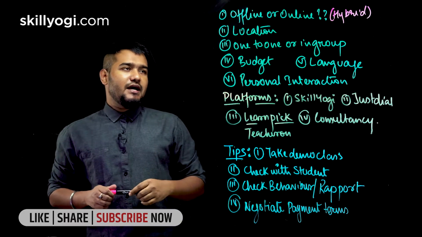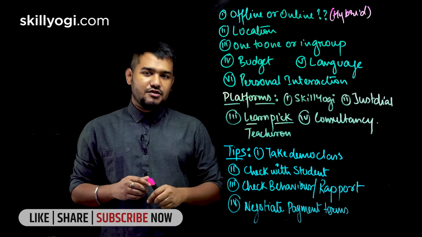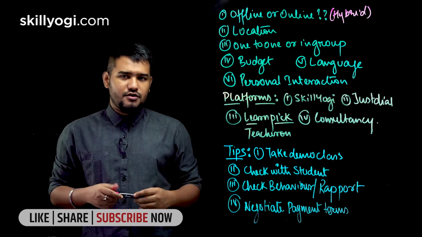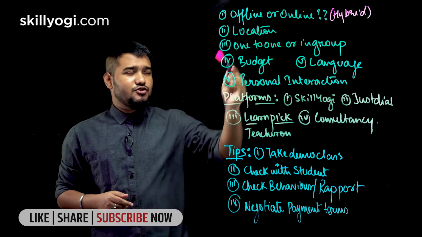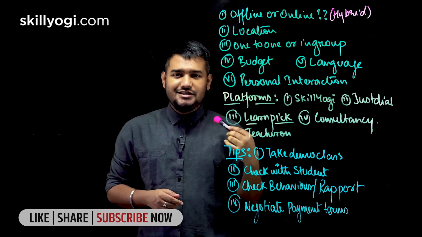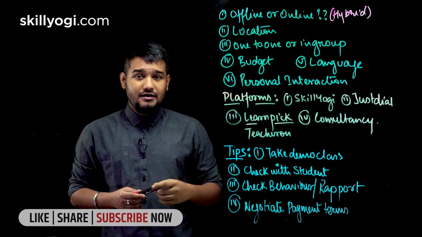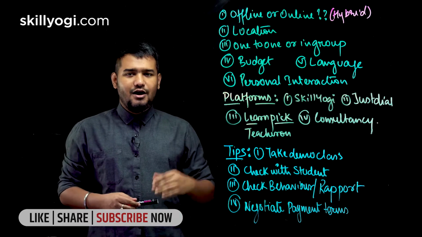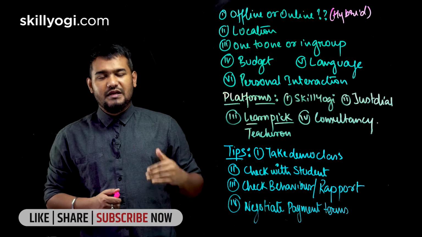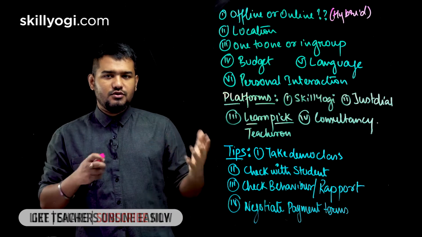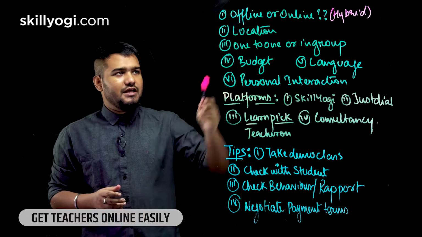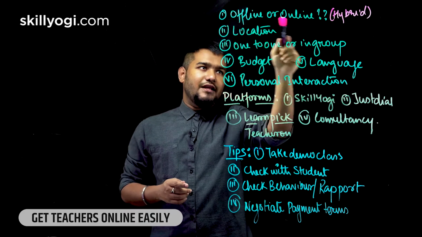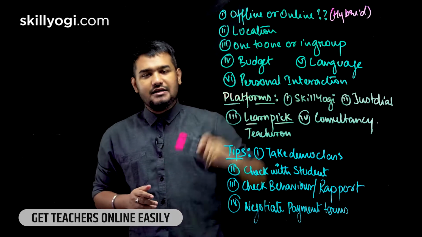For example, you get a teacher who is based locally in your area, in your pin code, and you are taking tuition from that teacher. Sometimes the teacher is teaching you online through Zoom, Skype, WhatsApp, whatever software you are using. And if you have any personal doubt, or you want the teacher to come to your place, or you want to go to the teacher's place for some counseling and clarification, then you can visit the teacher. When it includes both the offline and the online method, we call it hybrid classes.